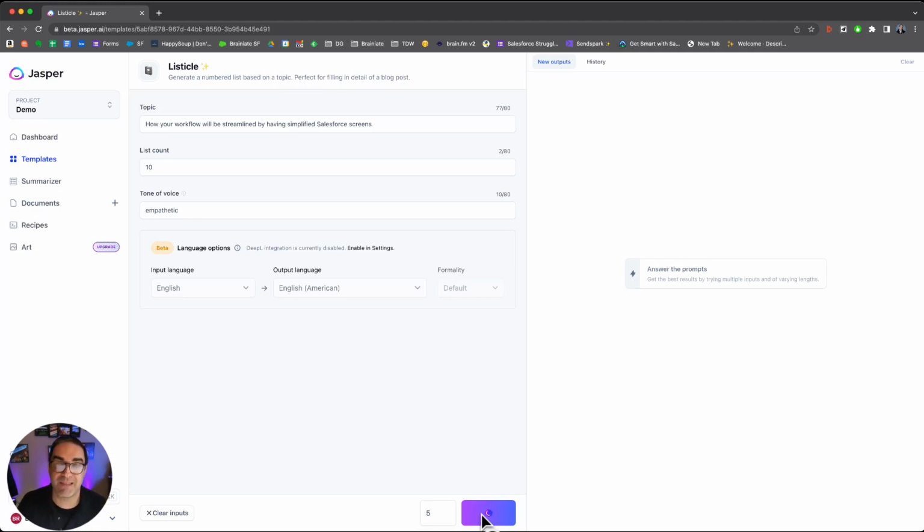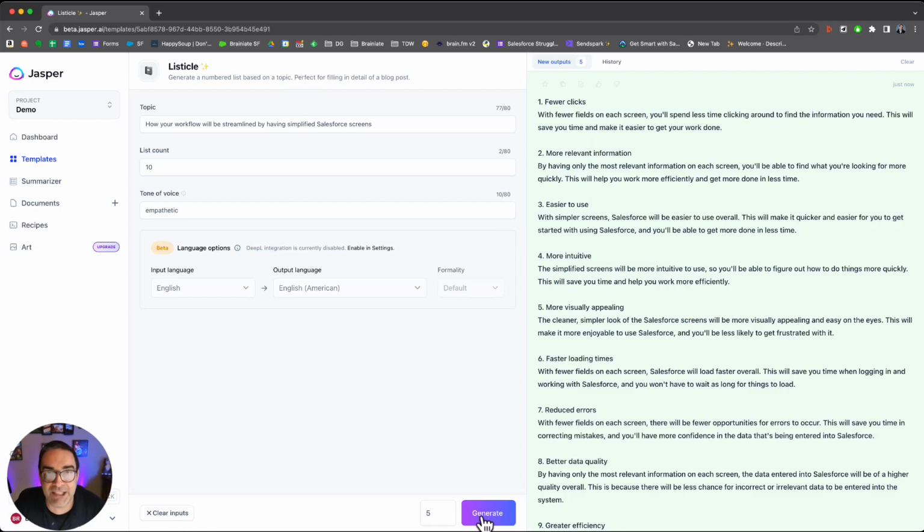So when I hit generate, it's going to give me a list. This can help me quickly build out a lot of content to give people more context. I could even take whatever I'm going to get in the output over here, as each one could be an individual slide of a presentation that I'm working on, encouraging people, here's why they should care about this particular project.